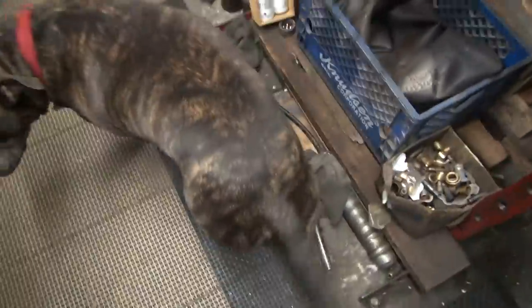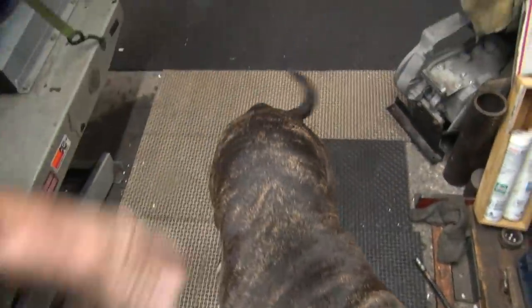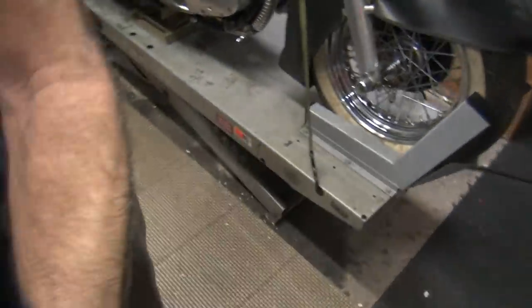Scooby, what do you want? You don't like all them noises? Get out of my way. Come on, go. Come on, go, go, go, go. Look out. Get out of the way. Scooby's in the way.